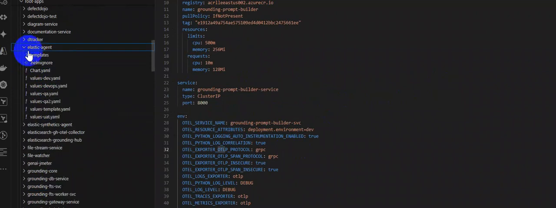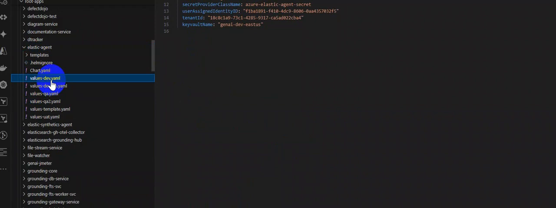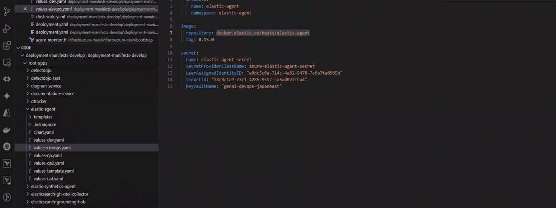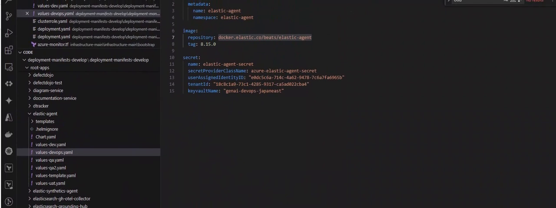Here, this Elastic Agent is used to deploy into the Kubernetes cluster, and there may be some values file for a specific environment, and every values file for a specific environment uses the same handshake, but you can see here that it uses the Elastic Agent with a specific version like this.